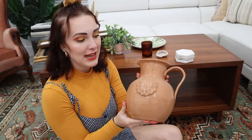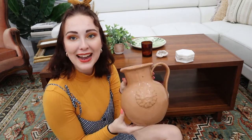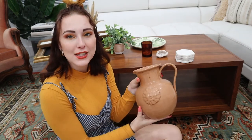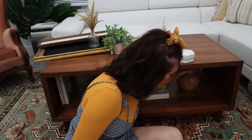So now this vase I thought was so pretty, I got it for $5 at Goodwill. It's authentic ceramic and I love the color. It's that warm terracotta color that matches the rug really nicely, and I like the little sun. It's a good shape and size, so I'm gonna add that next to it. But it's a great piece for underneath because it's big enough that your eye can see it, and it just takes up that space really nicely.